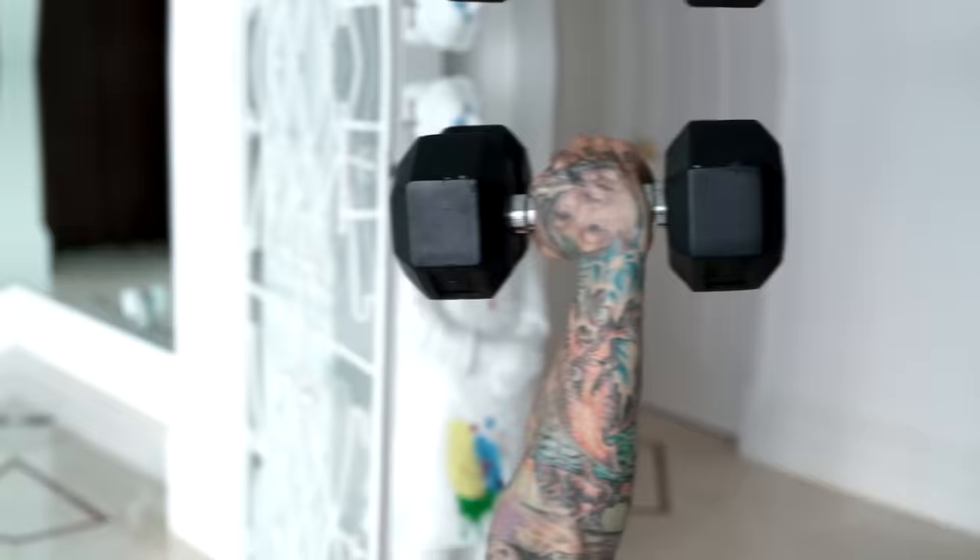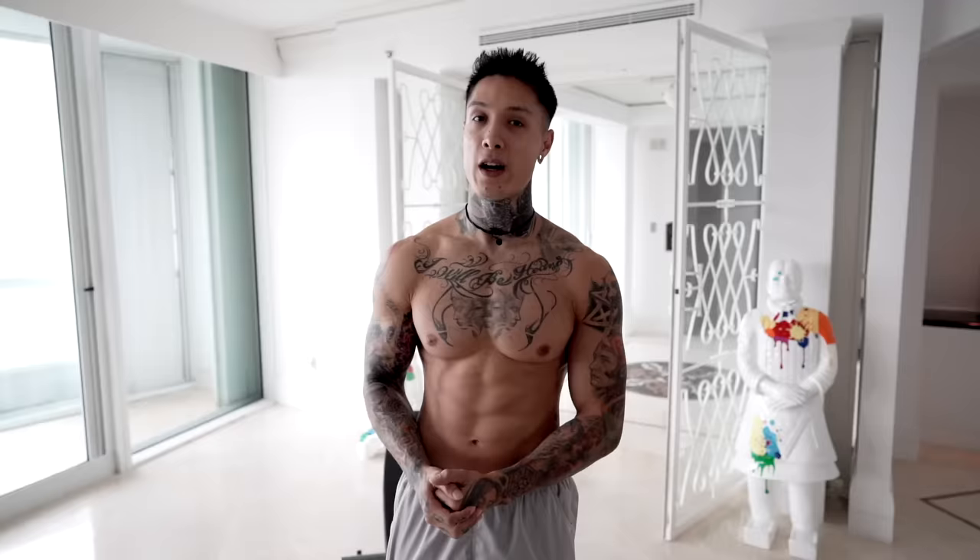This workout is gonna build all the muscles in our chest — our pectoralis major and minor, as well as the inner and outer areas of our chest. All you're gonna need is a pair of moderately heavy dumbbells and then a lighter set of dumbbells. And if you only have one pair, that will work just fine as well. And if you don't have a pair of dumbbells, we're actually gonna be selling them on our shop — check back at thenx.com/shop to see when they're available.